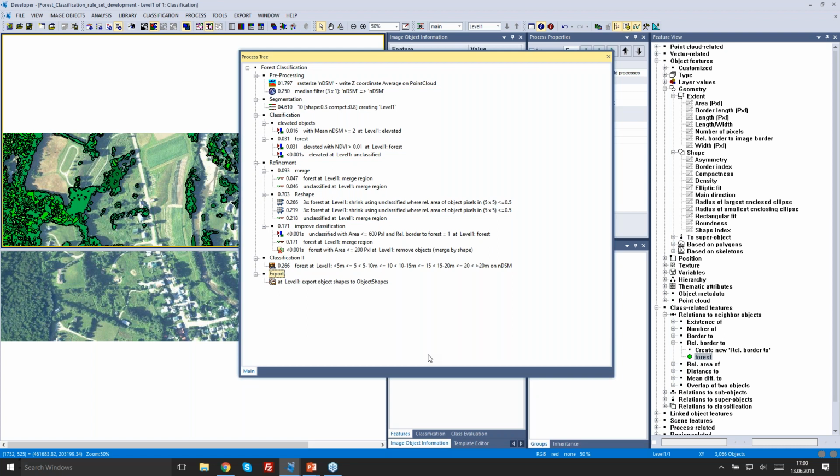Let's see, another question came in here. Can I perform accuracy assessment for a classified image from different image levels? There are accuracy assessment tools available within eCognition Developer. For this, I think we're going to talk about the resources in just a few moments. I can point you in the direction of where you can find a tutorial that will cover accuracy assessment within eCognition, and that will definitely show you how to do this. You'll get demonstration data and rule sets that you can base your work off of.